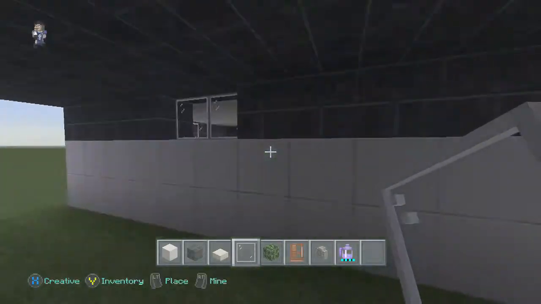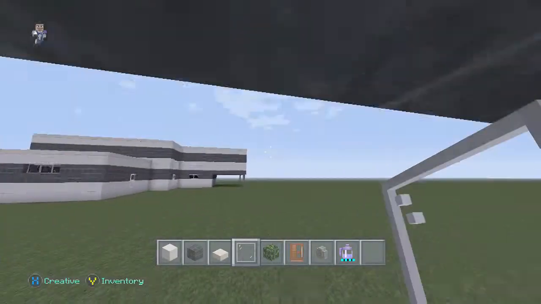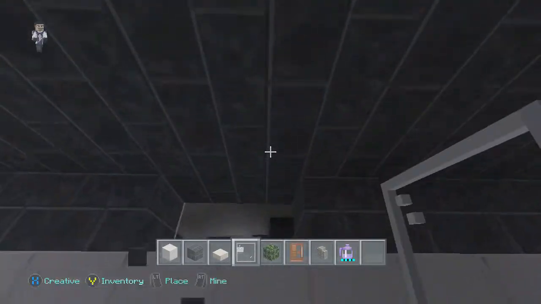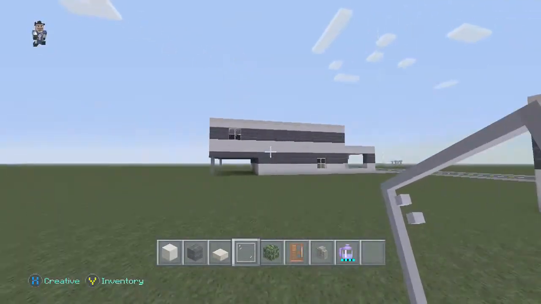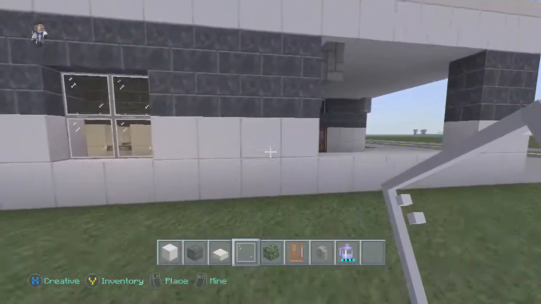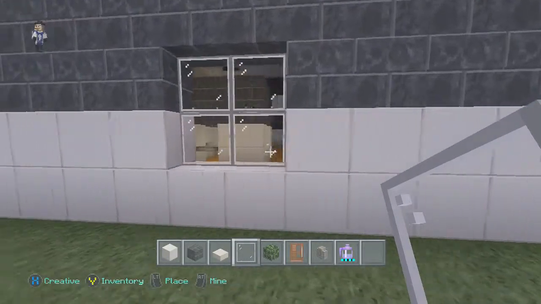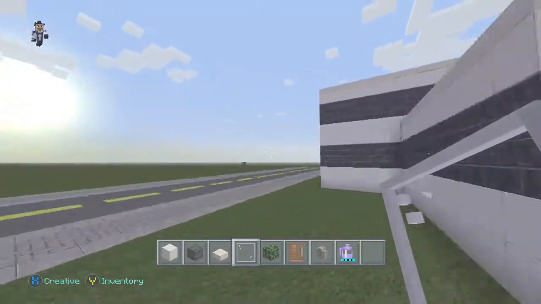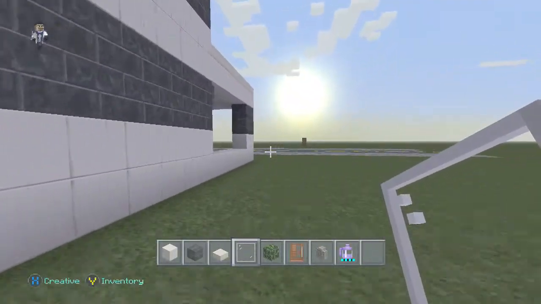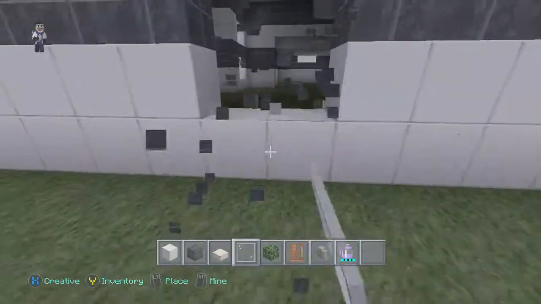All right, this window here. Three, four, five, and six. Very simple. Three, four, five, and six. Put that in. And we have one more window here, and then we have a couple on the top. So from this corner right here, we got one, two, three, four, five, and six, and then above that. So let's go over here. One, two, three, four, five, and six, and above that.